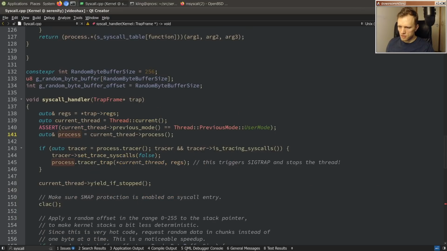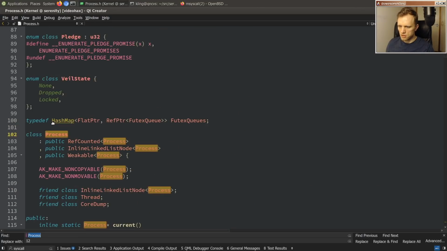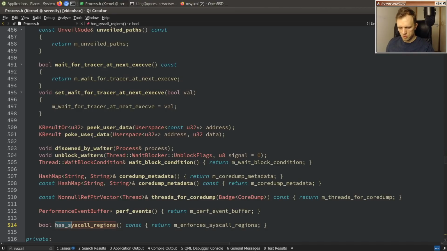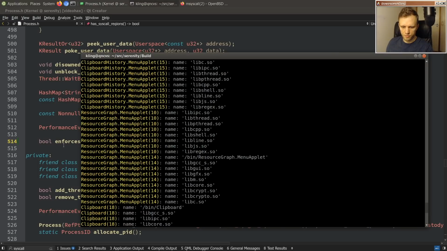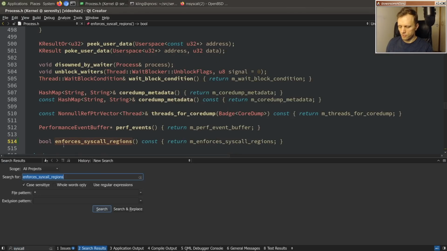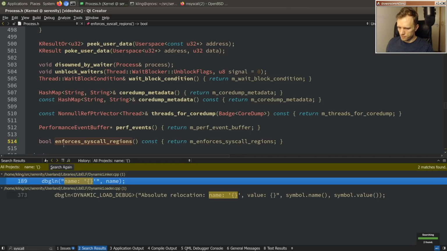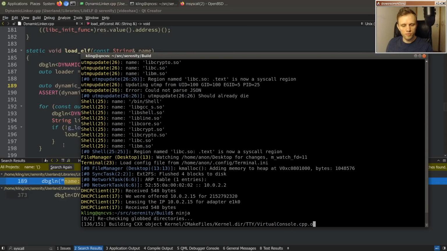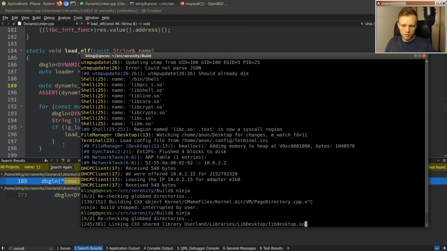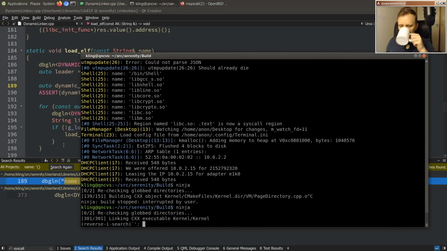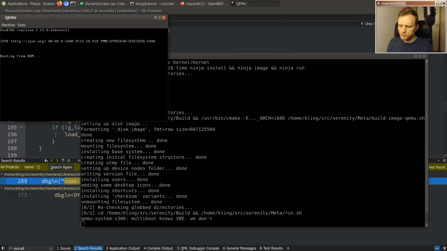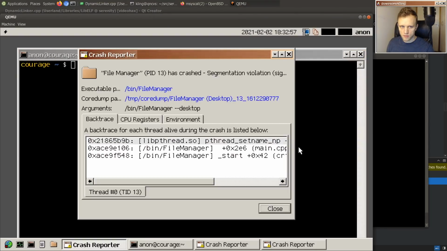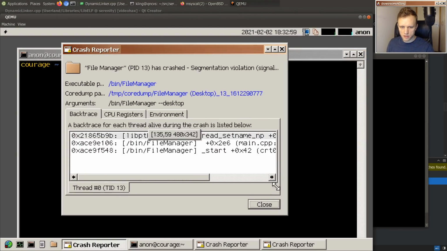Yeah. Okay, so let's try that. And then we just need the, I think this will be good. So file manager crashes?